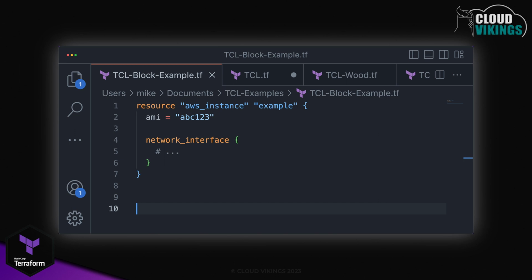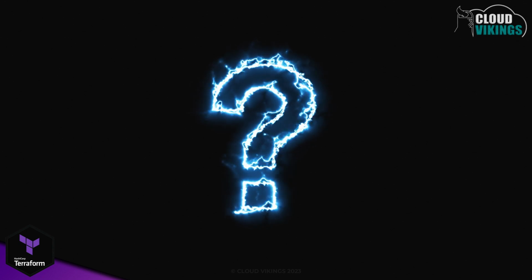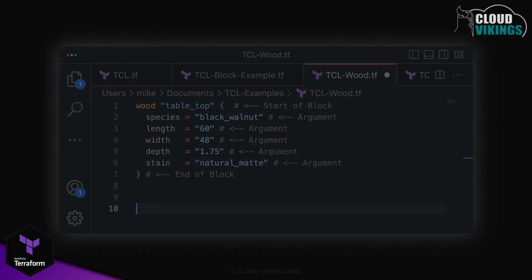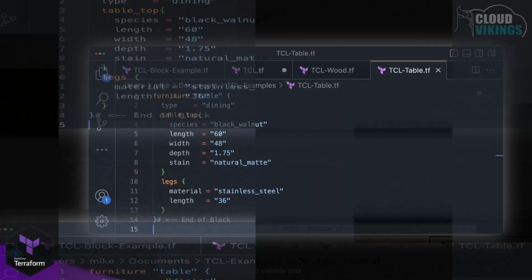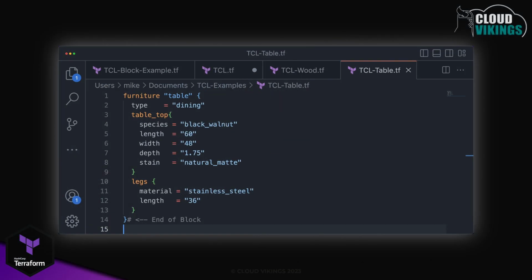Now, I know this can be a little bit confusing, and you may be wondering why some resources even use these nested blocks, so let's rework our wood and table example that we were talking about earlier. So instead of the wood resource example we had earlier, let's take that idea and make it a bit more Terraform-y, which I'm pretty sure is a word. So with Terraform, our goal is basically to provision infrastructure resources. So let's say instead we wanted to create a furniture resource. Maybe this resource can allow us to create tables, chairs, desks, and all kinds of furniture items.